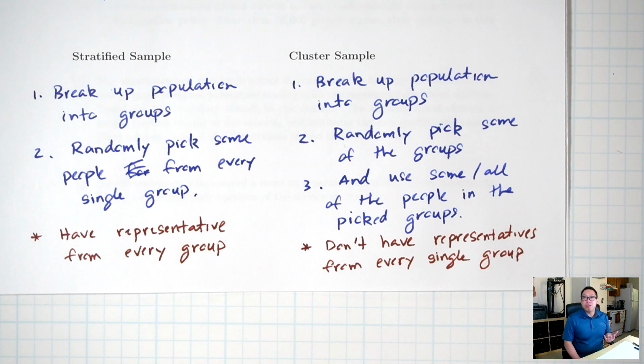And so what I could do is break up my population into 5 parking lots. And then what I could do is randomly choose 2 of those parking lots and then just collect my data from those 2 parking lots, right? And then I'm disregarding the other parking lots. And that's okay because I don't expect there to be differences in the parking lots. So it's okay that I'm not including data from the other parking lots in my study.